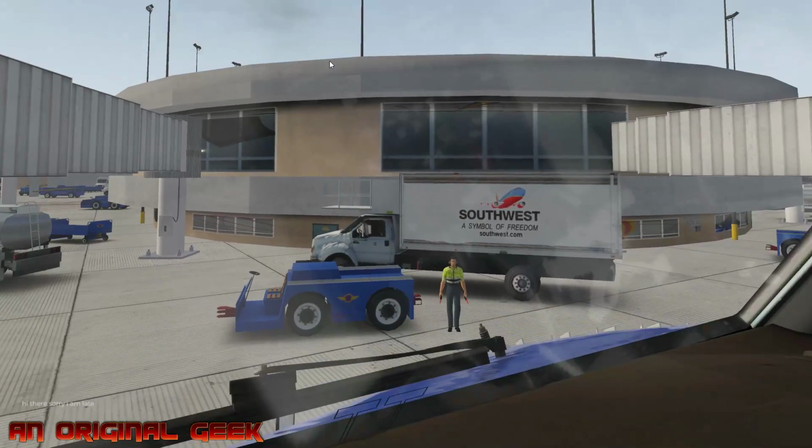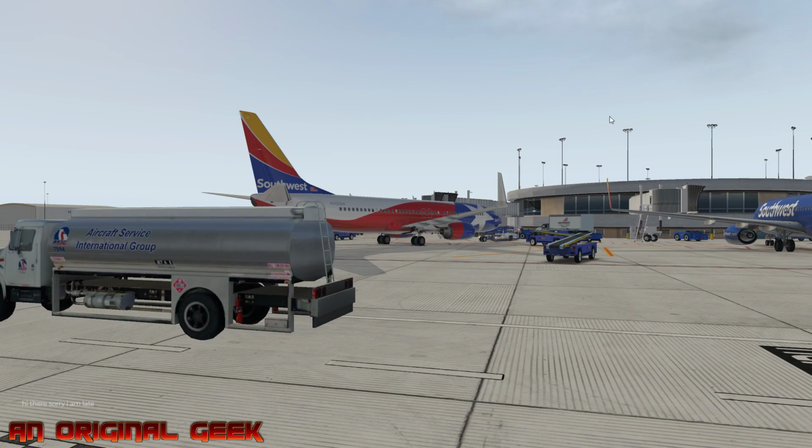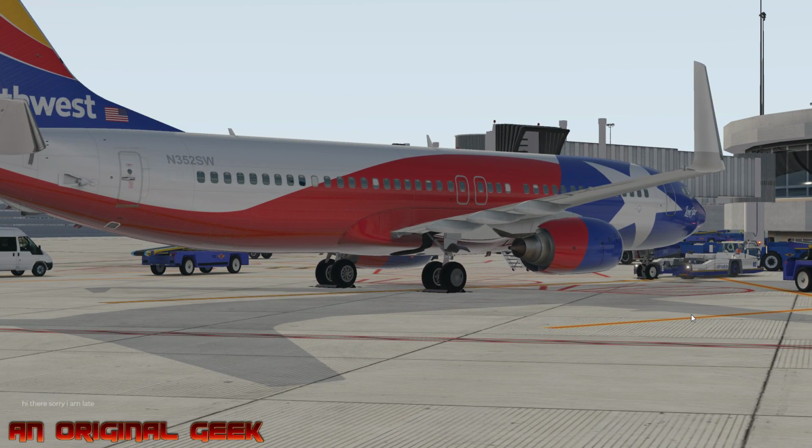Alright, let's take a look out the front window. Actually, let's take a look outside and we'll see him hook up. There he is. Okay, all doors and hatches are closed. Ready to connect. Set parking brake. Alright, parking brake on. Which is kind of weird because it's almost like I take the parking brake off and the chocks come off. I don't know.